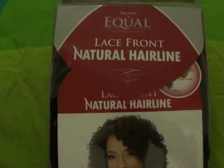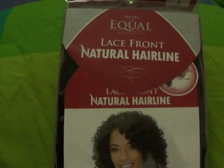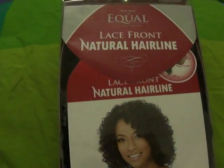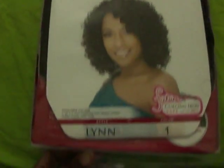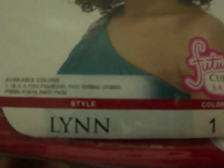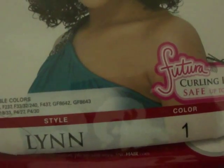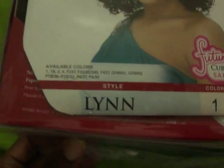Hi, it's me. I just bought another lace front at my local beauty supply store. It is the Freetress Equal Lace Front Natural Hairline, and her name is Lynn in the color number 1. And she's Futura curling iron safe, up to 400 degrees Fahrenheit.